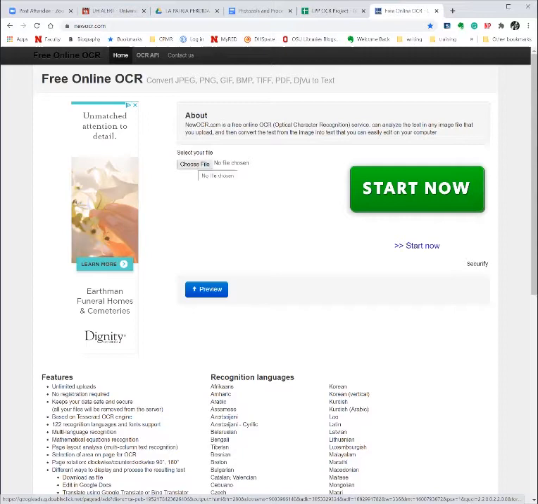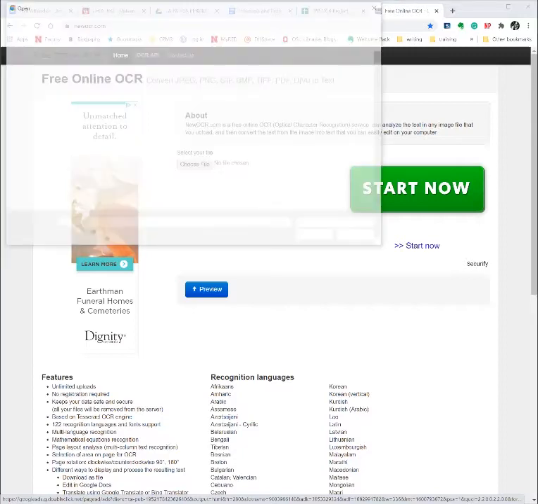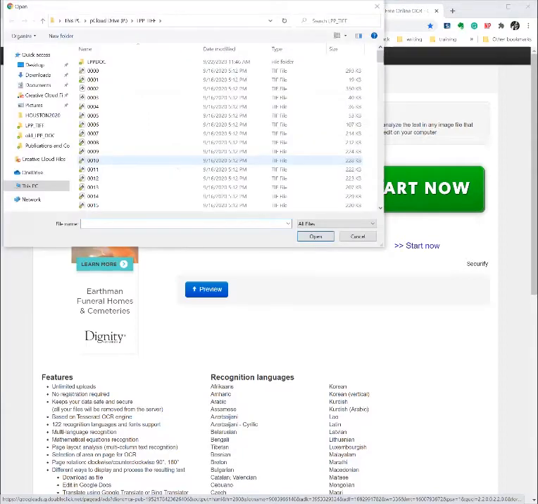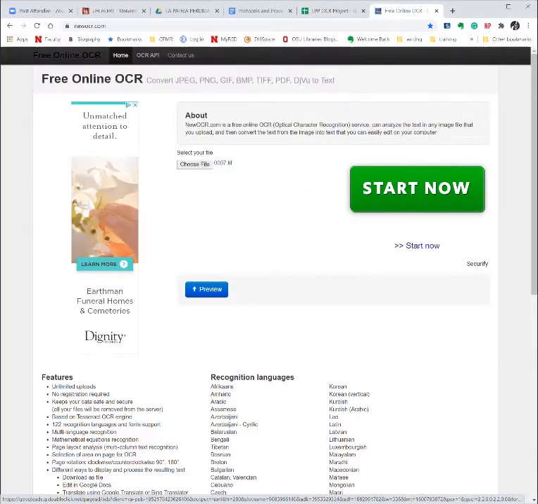So we're going to choose a file, and it's going to look for a file on our local file managed directory. In this case, it is under the LPP_TIFF file, which will be available in your Q drive. We're going to select image 7. Next to the choose file button is the file that we selected.